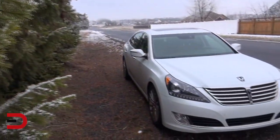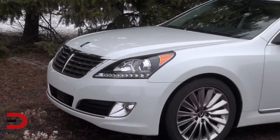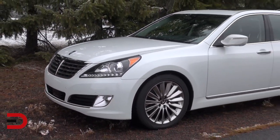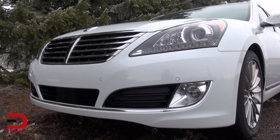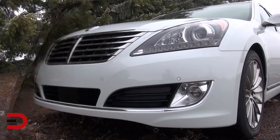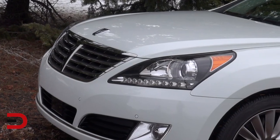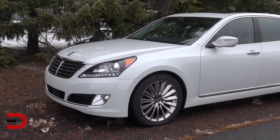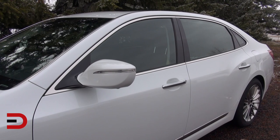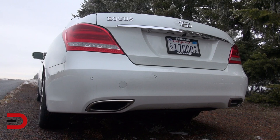From the outside, the enhancements for 2014 convey a premium sport design message, starting with new 19-inch turbine blade alloy wheels in a polished silver finish. The front grille chrome bars are thinner with sharper contrast to the blacked-out portions for a sportier look. The front fascia has been redesigned with chrome accents removed in favor of a modern premium appearance. The headlamps feature jewel-designed elements with chrome and blackout finish, new LED fog lamps are now standard, side mirrors are redesigned for enhanced aerodynamics, and tail lamp graphics move to a more horizontal theme.